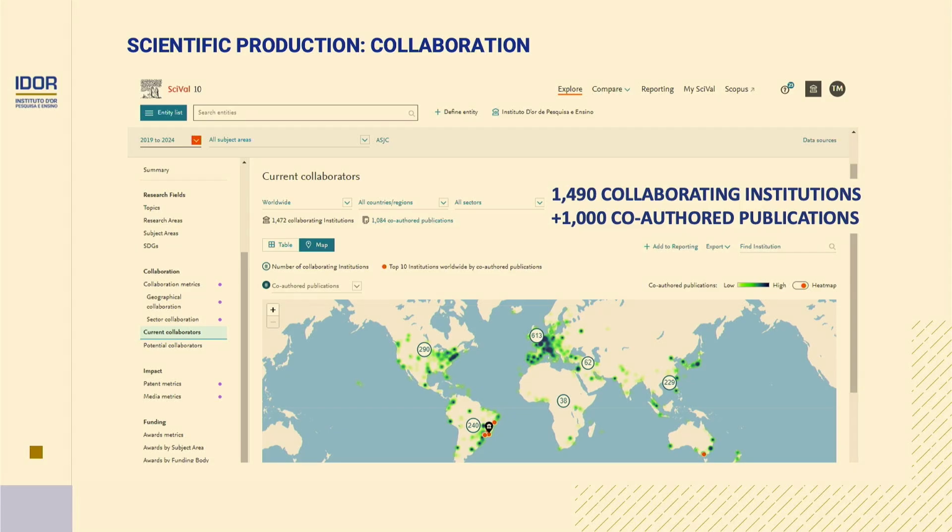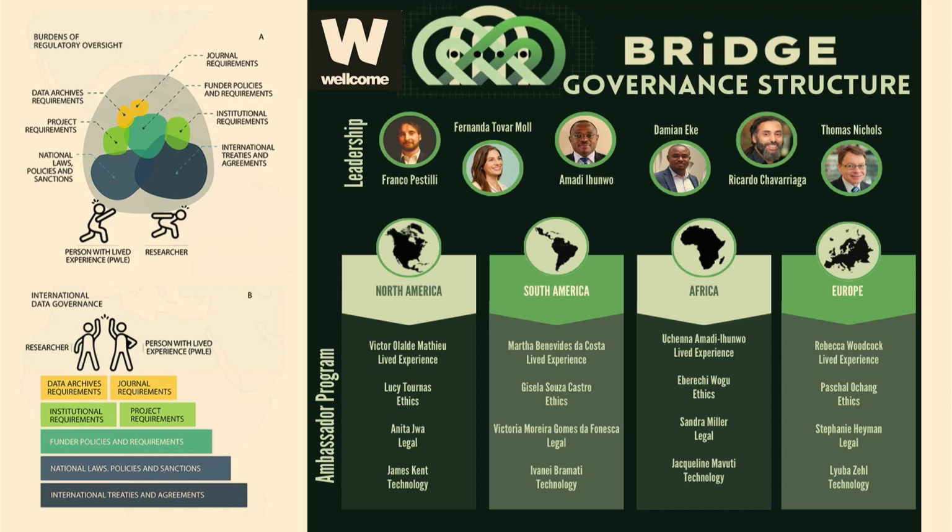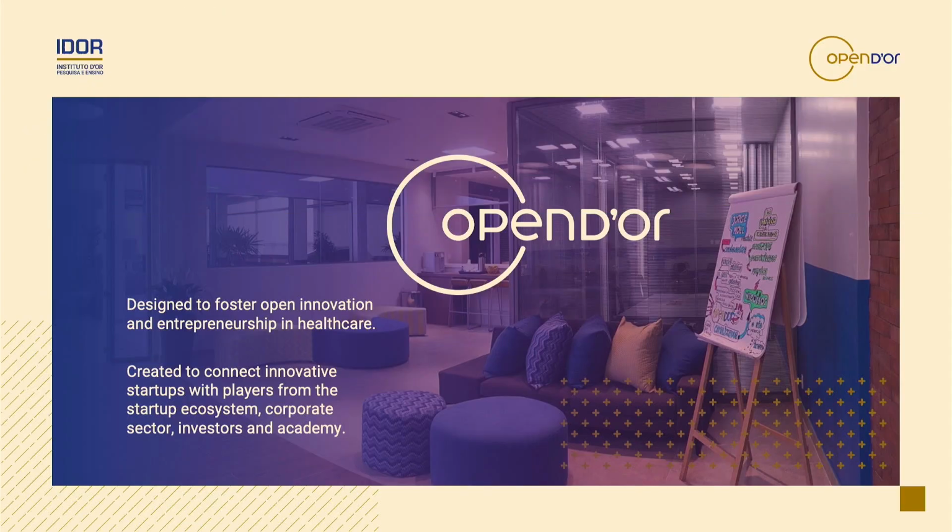We do have publications with more than 1,000 institutions, and as we can see here, the majority are in the global north. So that is one of the reasons that we are here collaborating with LABI and also with Bridge. This is a Wellcome Trust project that I'm honored to be part of together with other researchers, and we are going to be talking about that tomorrow in different sessions. The main purpose of Bridge is to talk about data governance, collaboration and data sharing. I think you're going to have the opportunity to hear from us in different ways. Ivane is going to present, and we also have a poster presented out there.